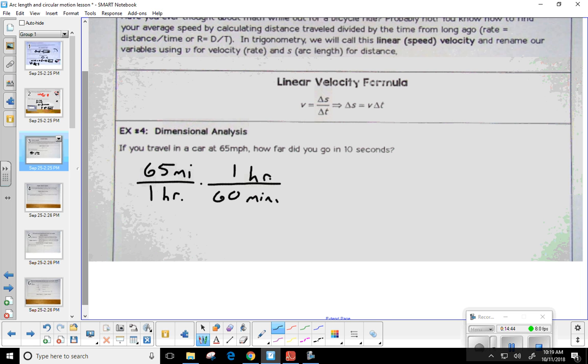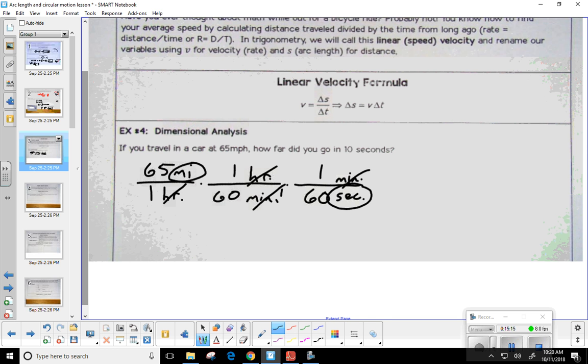1 hour is 60 minutes, right? Okay. But now I'm going to put in one more conversion to get the seconds that I want. So if I want minutes to drop out, I got to put those up top with the seconds below. And luckily it's the same ratio. 1 minute is 60 seconds. And see, this is what you're looking for. You're looking for these units of measurement to cancel. So see, those hours are gone. Those minutes are gone. So what I'm left with is miles per second.